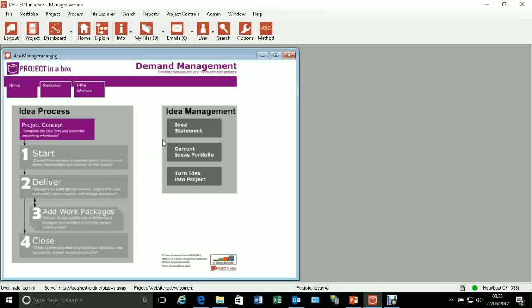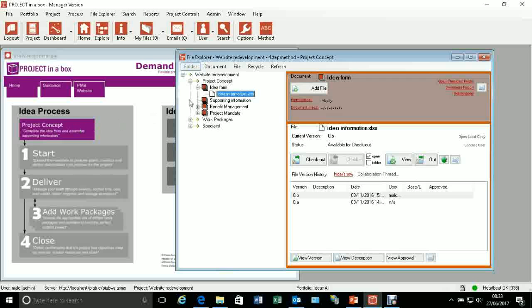When something's just an idea, it's shown pre-approval gate, if you like. So we've got just the project concept available. We can see there are some other processes built into this type of project, this methodology, but we're currently only seeing project concept. And in that area, we're just being asked to package up the information about the project, its idea. Is it going to be something that's worth doing for the organisation, etc. So we've got an idea form to fill in, we've got a place for collecting supporting information, doing some basic benefit management, and preparing a mandate.